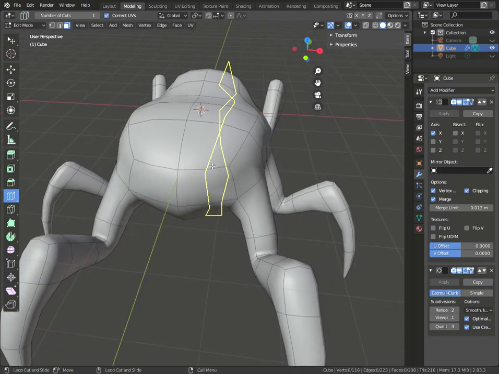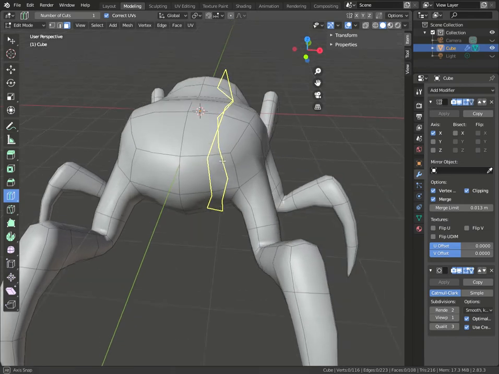Also, we can see that it really likes quads, because remember in that concepts video I posted recently, it's always looking for the opposite edge. So this is the edge we're going to put it on, but it's looking for that parallel opposite edge over. A triangle doesn't have any opposite edges. It only has connecting edges. And an n-gon, which is a polygon with 5 or more vertices, is going to have at least 2 edges that aren't touching the original edge. So you'll find your loop cut will not work on a model with lots of triangles in those areas, or with n-gons. Once again, one of the main reasons why we really like quads is because things like loop cut and loop selecting work quite reliably with it.